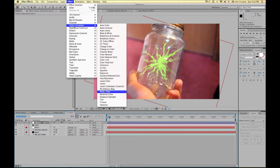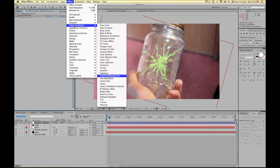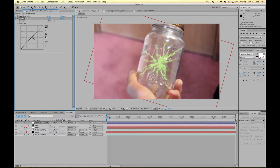Actually, no, not curves. I'm going to go to, first, Hue and Saturation, which is here. Because I just want to bring down the saturation a bit. I'm going to bring it down to maybe 35, this number, and it just kind of desaturates everything, takes the color out. Then I'm going to go to Color Correction again and click Curves. Now here, I'm just going to play with the curves just to get kind of this dark, ominous feel.